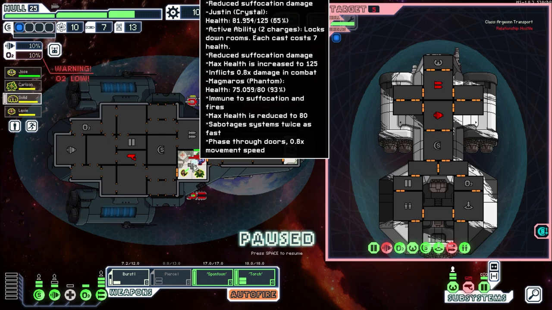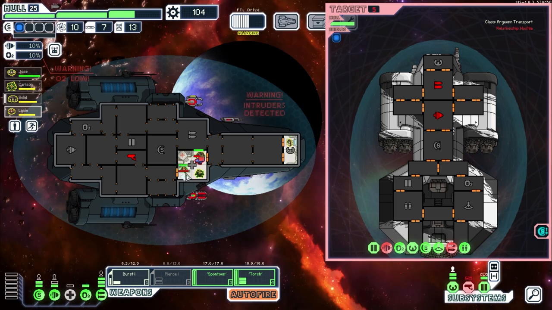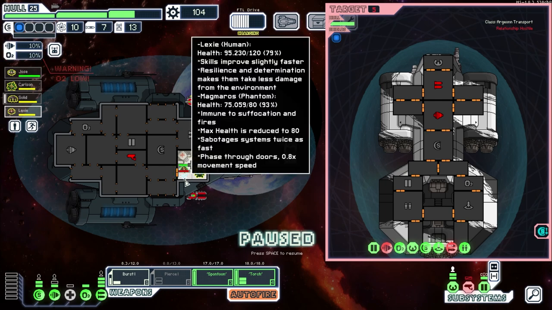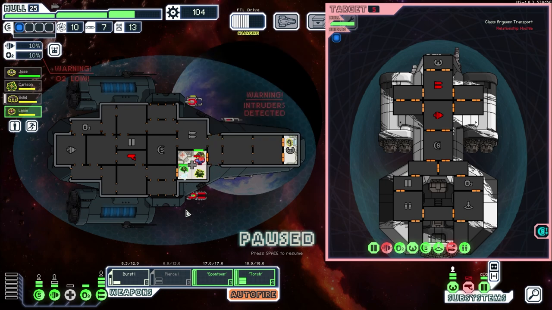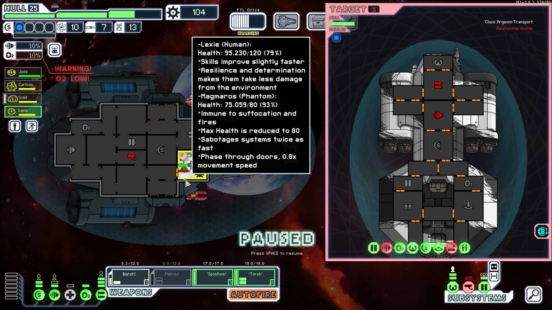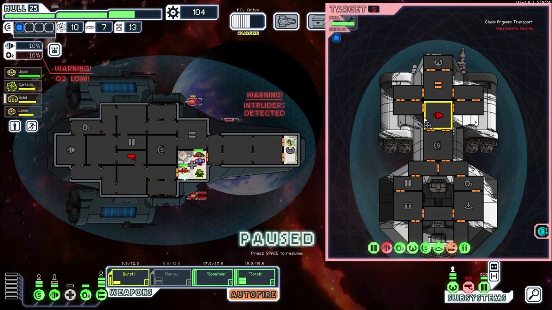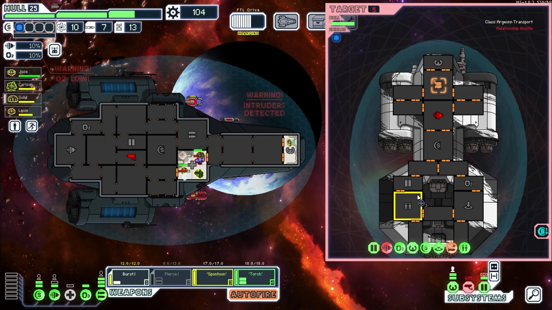What on earth does this guy do? Look at him, he's like a Yu-Gi-Oh card. Do you see this? Locks down rooms. Oh, that's Crystal. No, I know what Crystal guys do. No, that's Lexi. I want to get to Magmaros the Phantom. Oh, there we go. Magmaros the Phantom. Immune to suffocation and fires. Sabotage the systems twice as fast. Phase through doors. What in the goddamn? Okay, your weapons are coming back on. That's not okay.